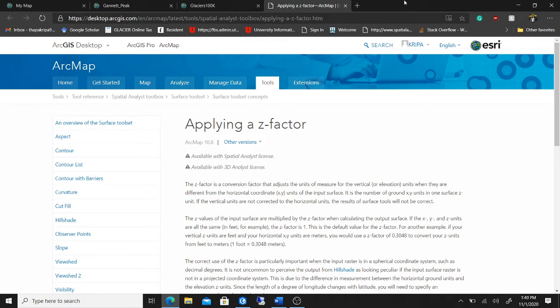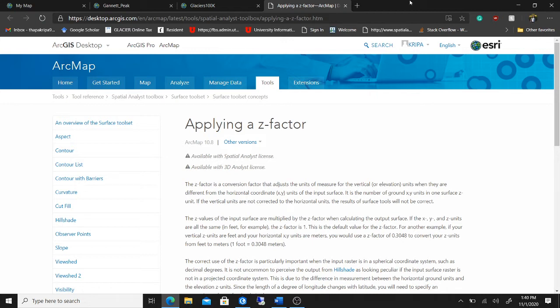It allows us to calculate what we can and cannot see from a specific point, which in this case is Gannett Peak. So we're going to go to the peak and see which glaciers are visible from that point and which of them are not.